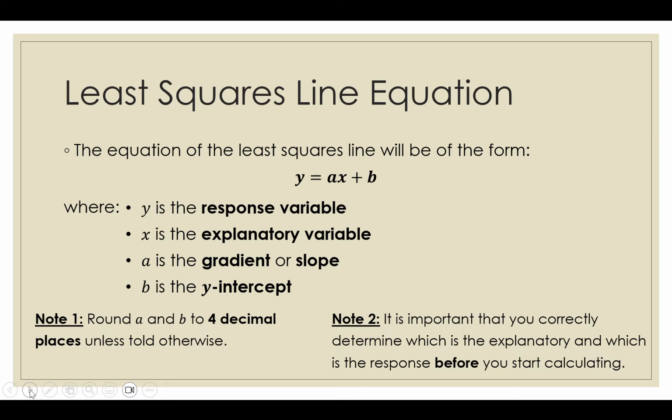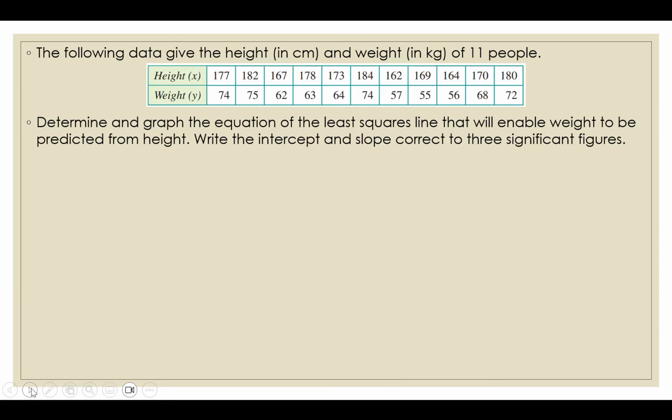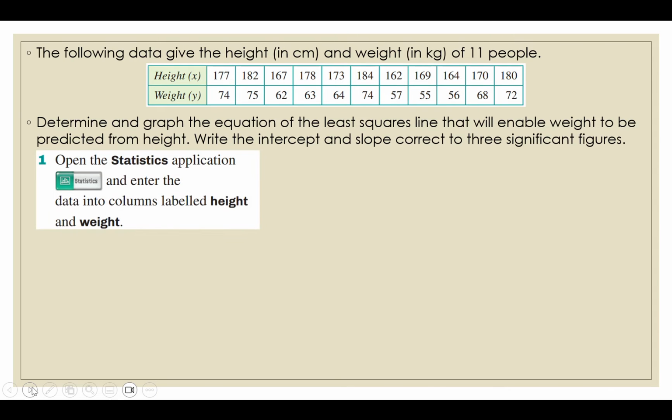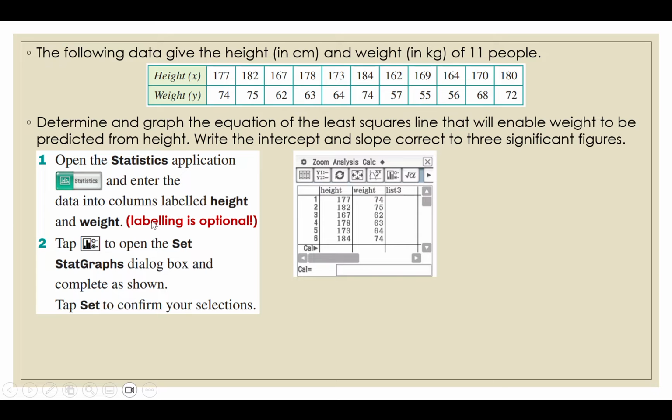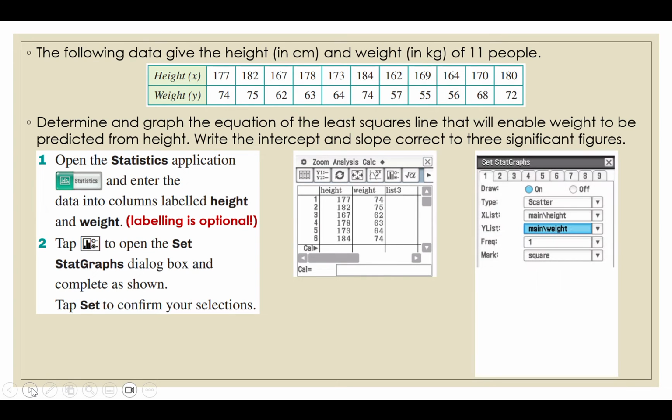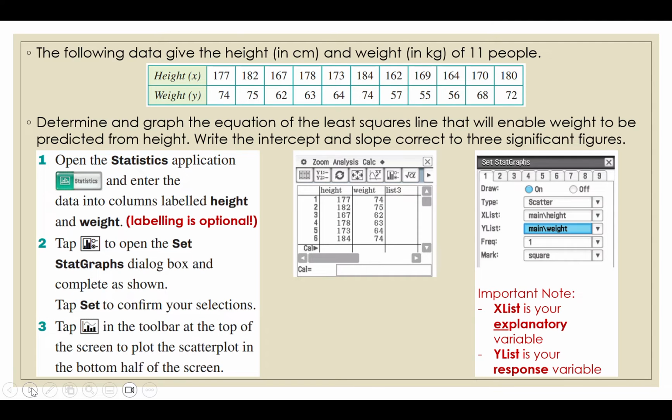And obviously we should know now how to identify the explanatory and the response variable. All right, so here's a set of data. So we've got height against weight. First thing is we've got to input the data. Previously what we did is we actually put this in terms of a scatter graph. I wouldn't worry about labeling the two. Don't worry about that, it will probably take you too long. You could in fact plot this as a scatter plot as we did earlier on. This doesn't really help you that much. We actually want to do some calculations, as opposed to just draw it.